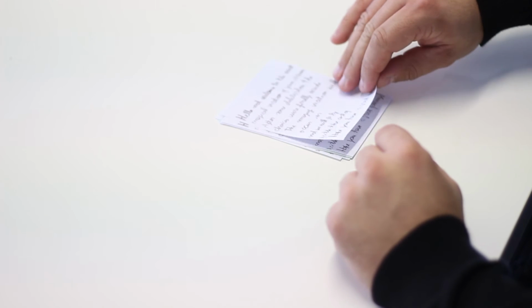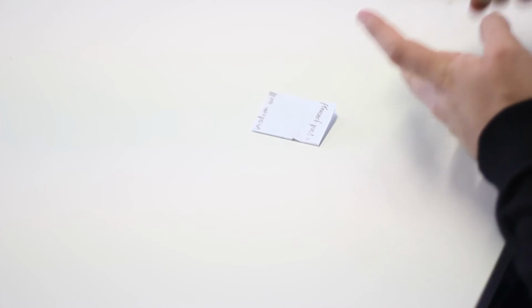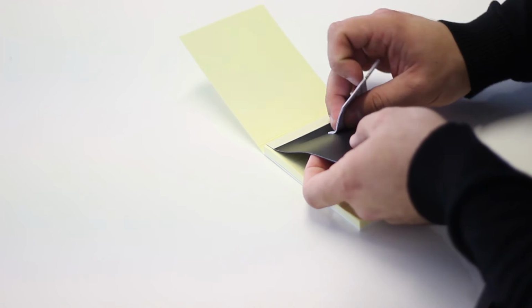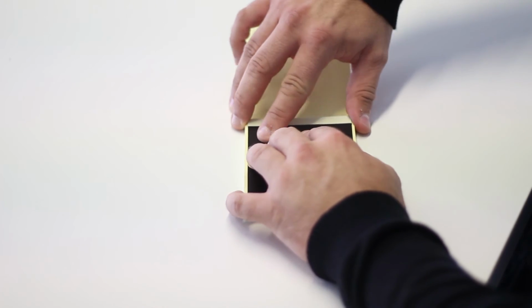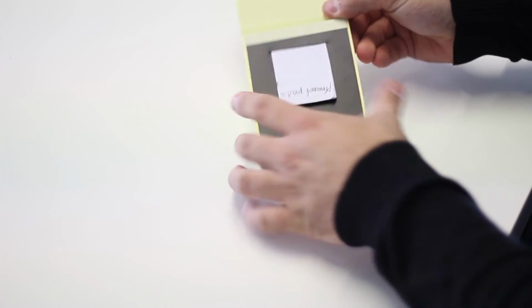So now, this is the preparation. You must grab one, I'm going to explain with one, and you must fold it just like this, and like this, okay? Then you grab your post-it pads like this, and you are going to insert the paper over here in this part where the slit is. So you crease it and you place it. Normally it helps to lift a little bit the plastic. You must also crease it very well, just like this, and you place it under over here, okay? Just like this.